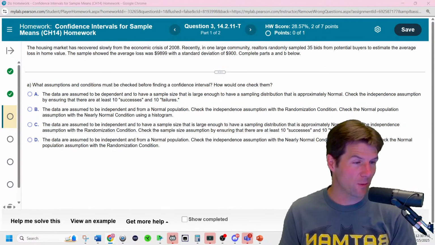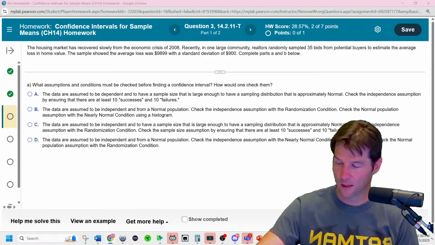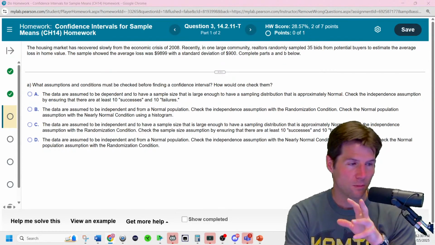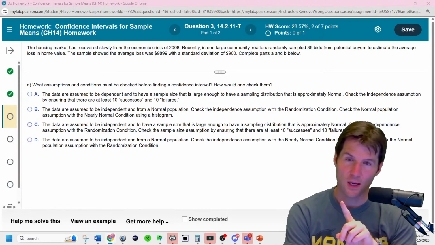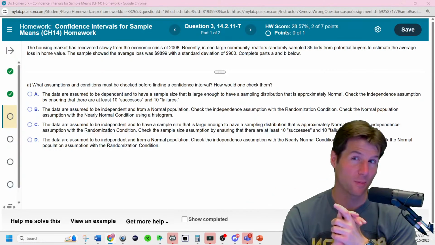It can be a simple random sample. Great job, Douglas. It can be any sort of random sample, as The Rock would say. It doesn't matter. As long as it's a random sample, you're good to go. Now, with that said, what is condition 2? 10%. We sample less than 10% of the population.